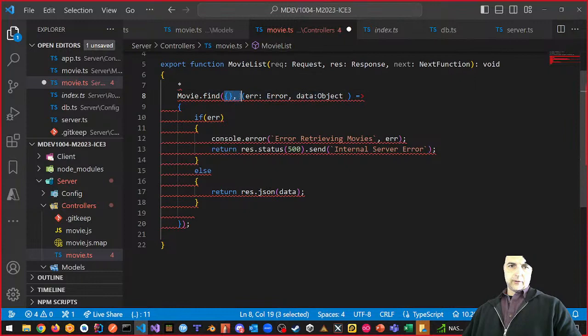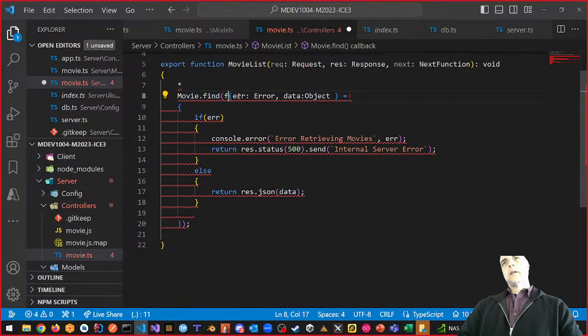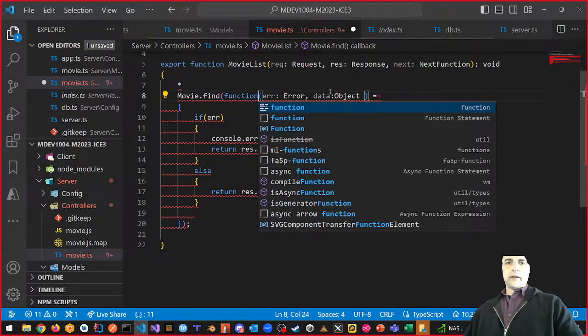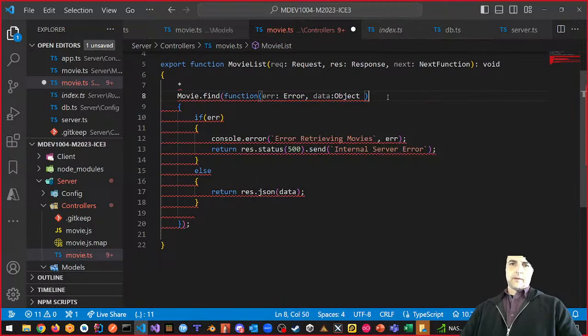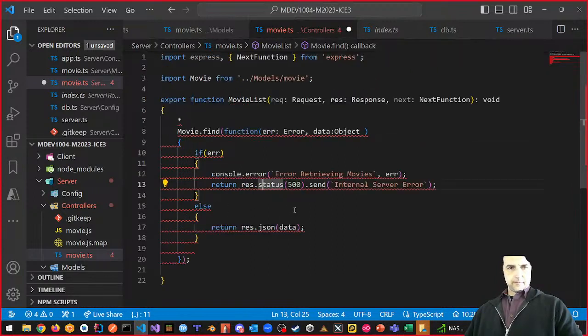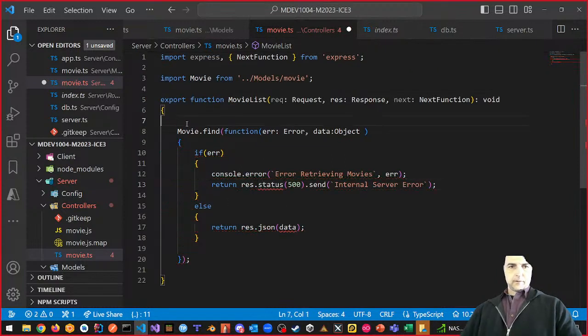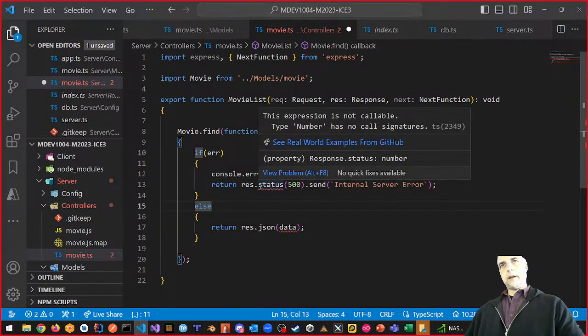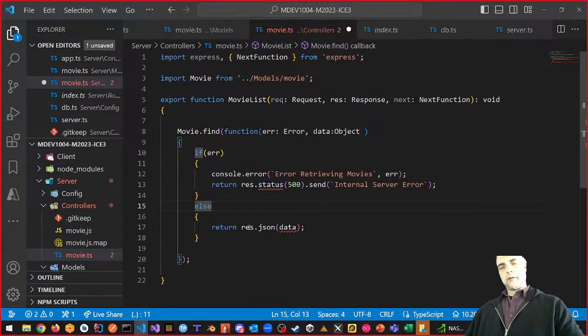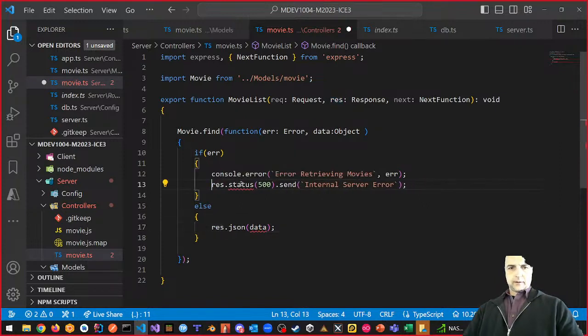So I can do a function where I have an error. Status 500 and the data that it's going to return. res.json. Can't return anything because it's not returning anything. It's just going to give us a status.